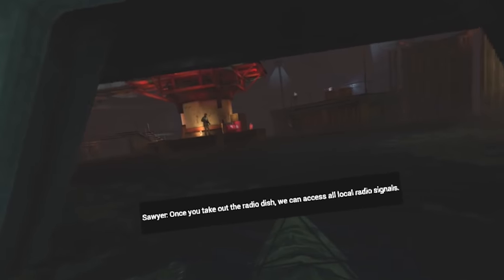Let's take out this radio dish. But how the heck are we going to do that? Sorry for dropping the H word on you there. I'm still blowing up this guy, though, because he deserves it. There we go — that was cool. Perimeter sweep deployed on possible breach. For some reason, that pissed him off.